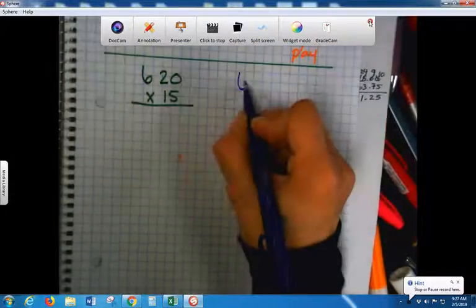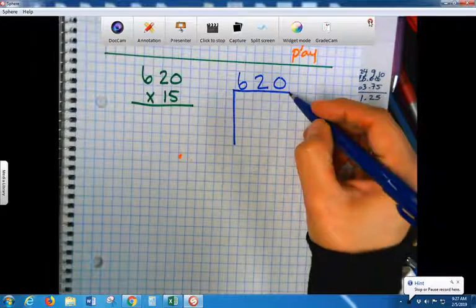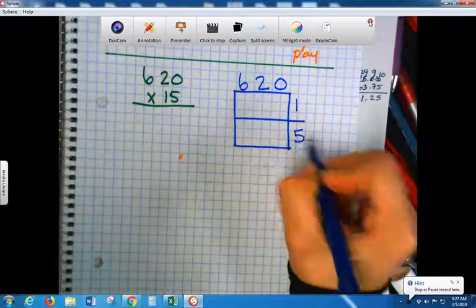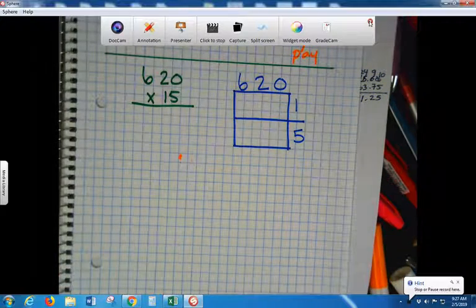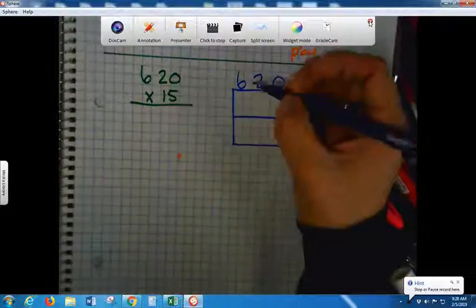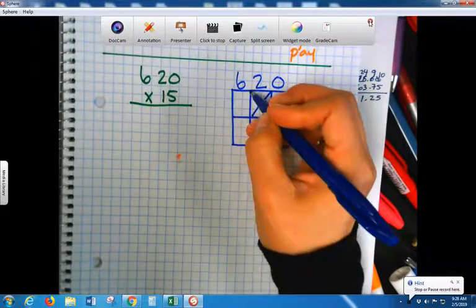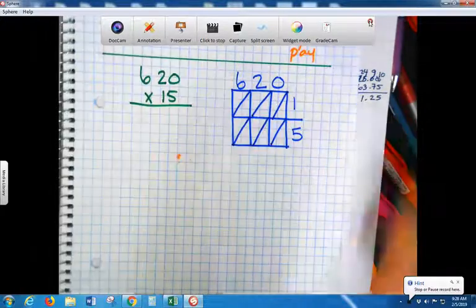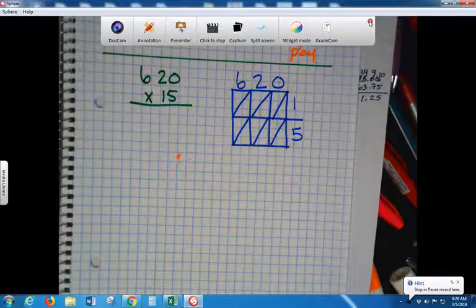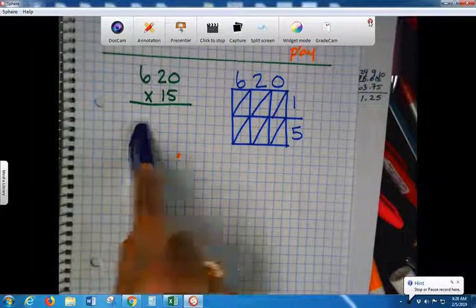If you like it, go ahead and use it. If you don't, you're like I'm okay with this one, that's fine. You can go back to it. So some of you learned this in elementary school. We're going to put the 620 on the top and we're going to build a rectangle or a square around it. Then we're going to put the 15.